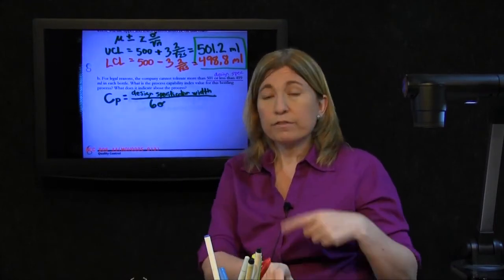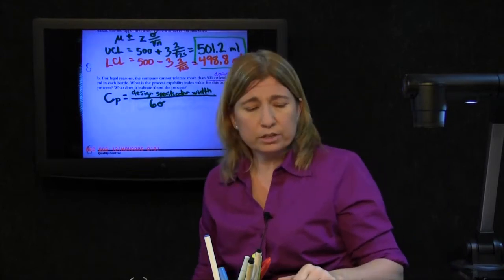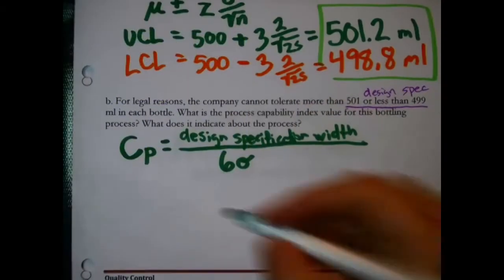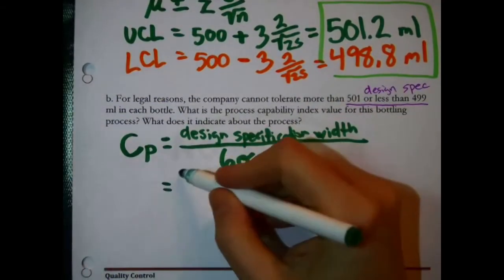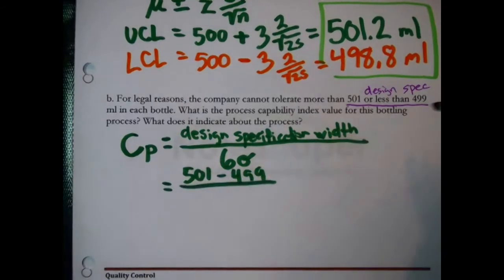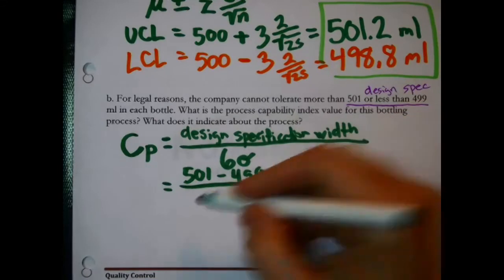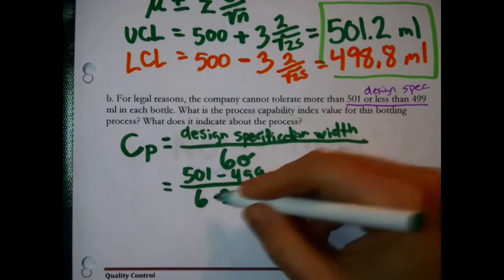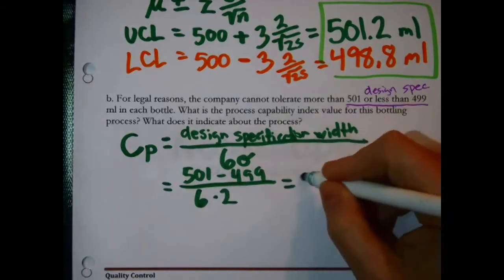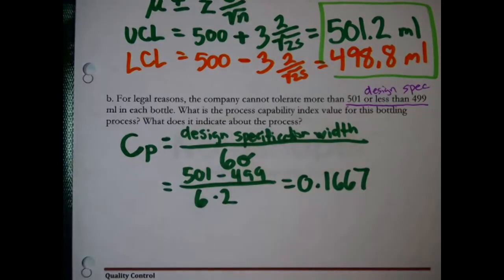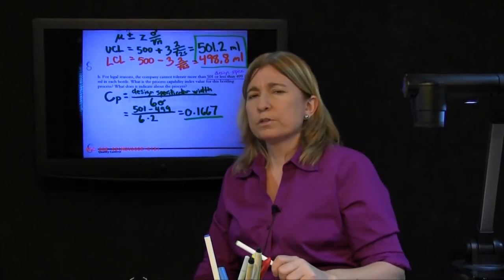First off, they asked, what is the process capability index for this particular situation? We need to fill that in. It's pretty simple, because we just say, okay, the width. They said 501 down to 499. That is the width right there. And then 6 times, well, they said 2 milliliters. So it's 6 times 2, or 12, in the denominator. So I get 0.1667 in essence. That is the process capability index number for this particular process.